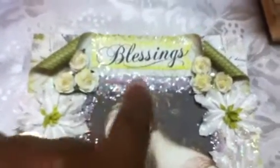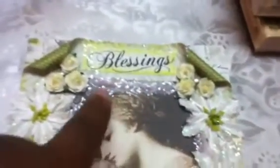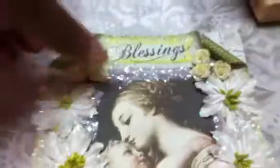My problem is I glued my image that was laser printed, and the glue had a reaction, so it turned purple up under there, even though it's a glue that's supposed to dry clear. I went over it with my glitter because that was the whole point of it, and that's what happened. So now that's totally messed up. This was a stamp that I cut and made a little banner. So I'm going to have to redo this card. I'm going to very carefully peel up these flowers and reuse them, as well as the pearls. And I'll probably just make this into a tag.